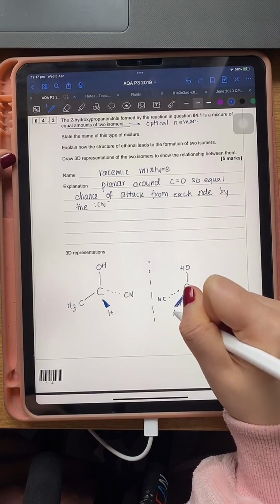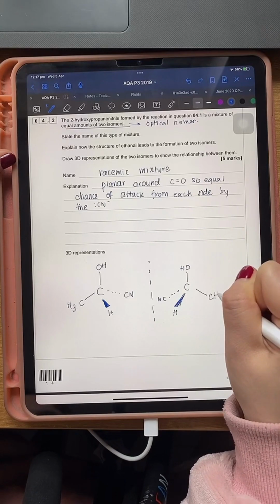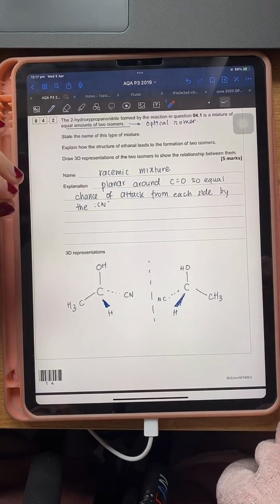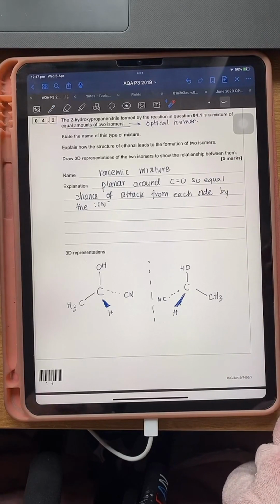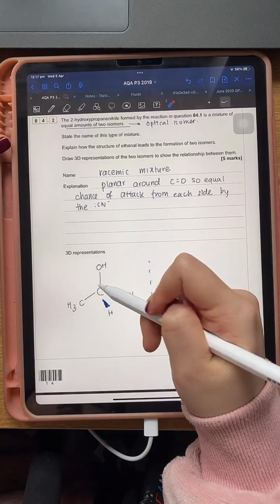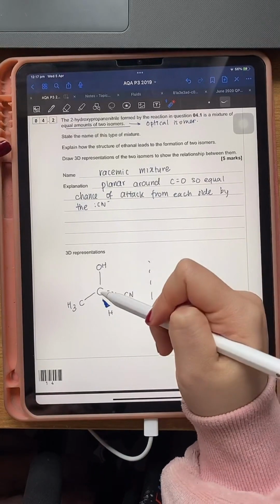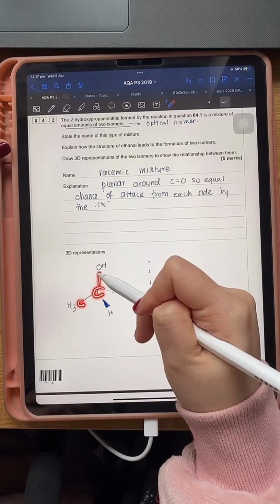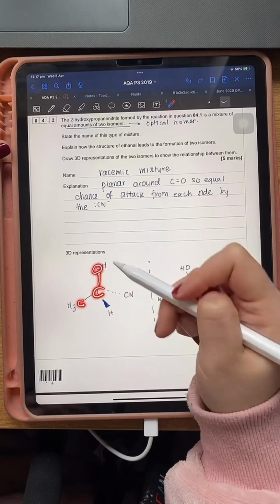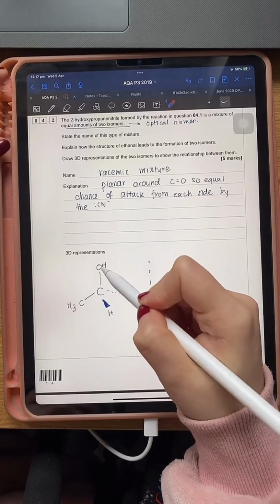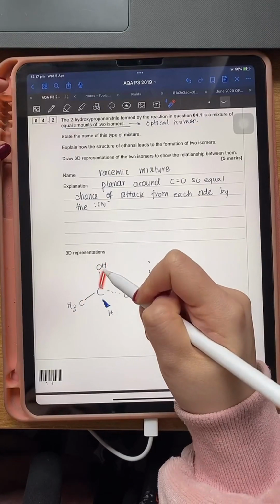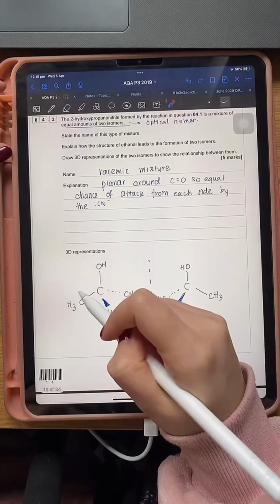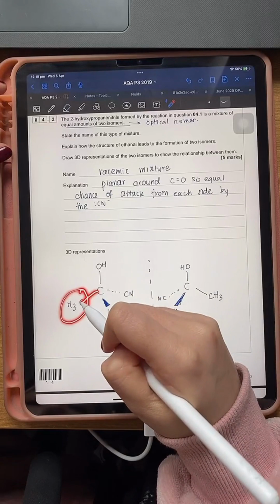Be careful with this, guys, because I see a lot of the times students will not really care where the carbon will bond to. The carbon must always bond to either another carbon or an electronegative element. Unless you have hydrogen, then that's fine. But if you have OH, you can't bond to the hydrogen. Must be to the oxygen. Same with this one. You bond to the carbon, then the hydrogens. Not the hydrogen, then the carbons. And that's why it looks like this.